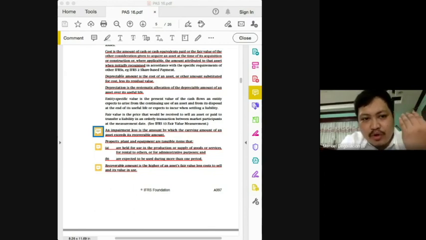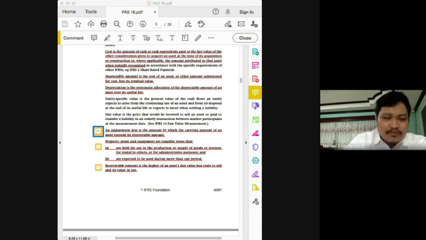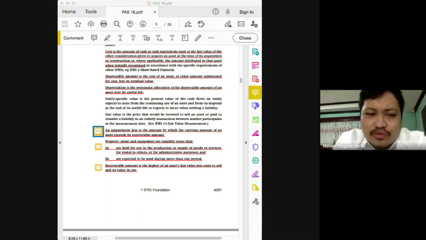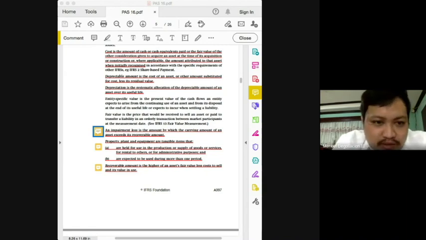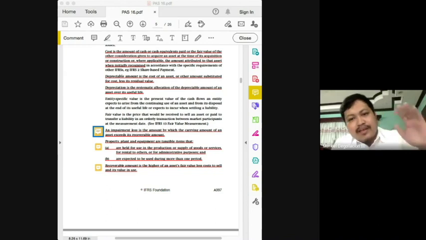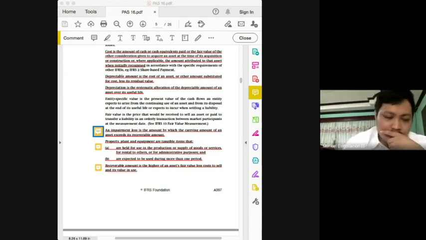Because problems will not always tell you just these two amounts. Problems will sometimes ask you to determine which one is the recoverable amount. And what are your choices? Just choose between the fair value less cost to sell and the value in use. And you choose whichever is higher. And again, it can be very confusing, class. Because sometimes, let's say fair value less cost to sell is higher than the carrying amount.